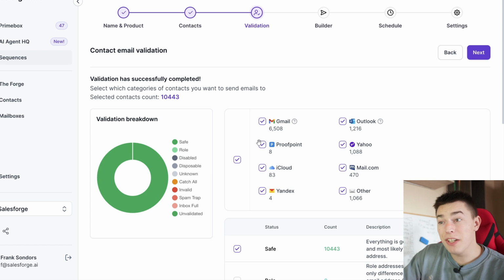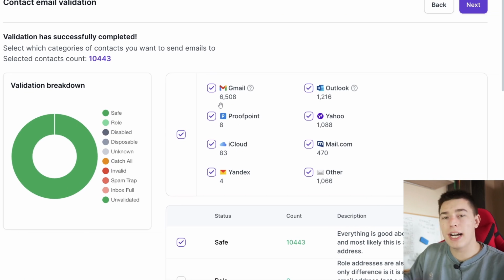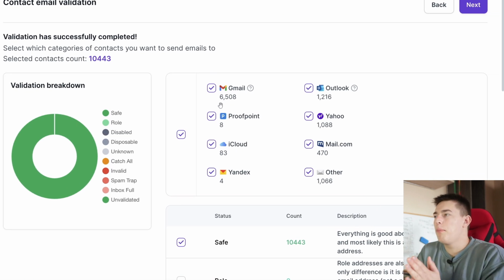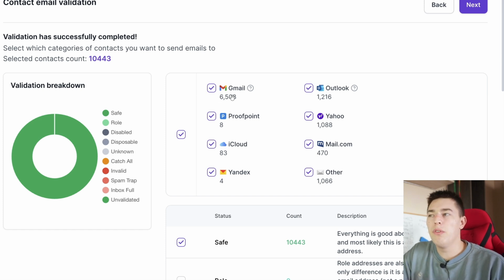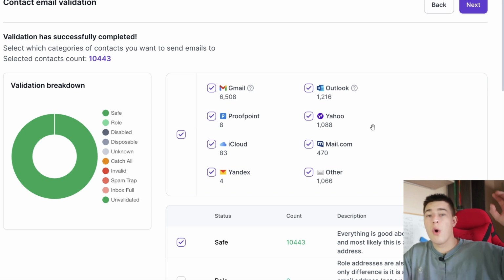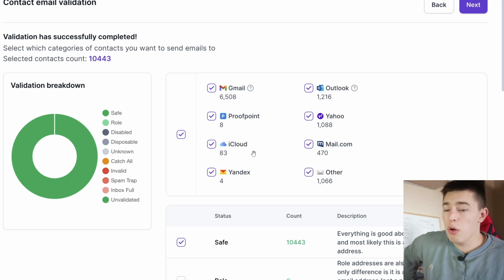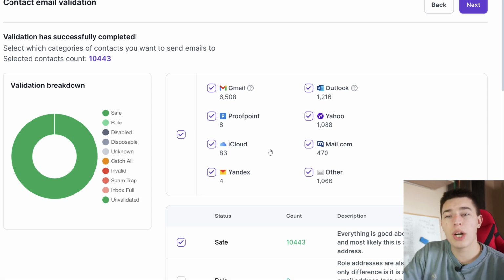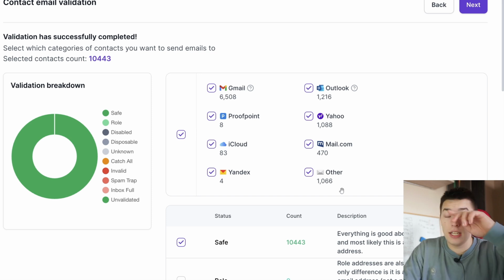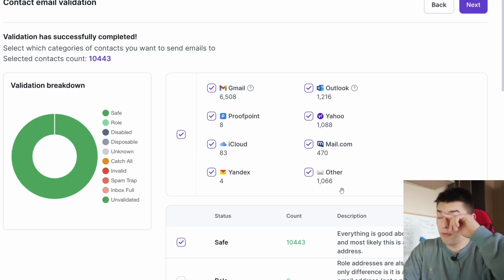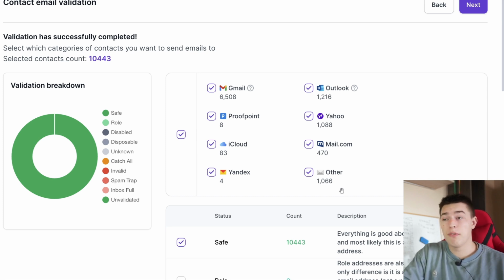What you see here is all kinds of mailboxes of your leads. So for example, you upload 10,000 contacts, it will show you what number of leads have Gmail mailboxes, Outlook mailboxes, Yahoo, Zoho, Proofpoint, whatever. It will basically show you what kind of mailboxes your prospects, your leads, use. For example, this could be other providers, any SMTP-like or infrastructure providers, maybe private infrastructure, you know.